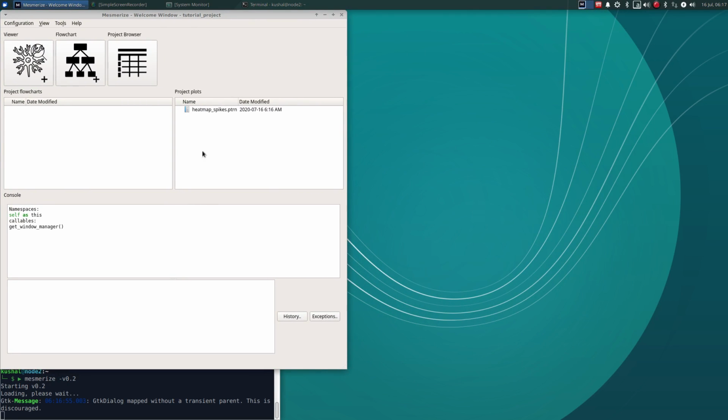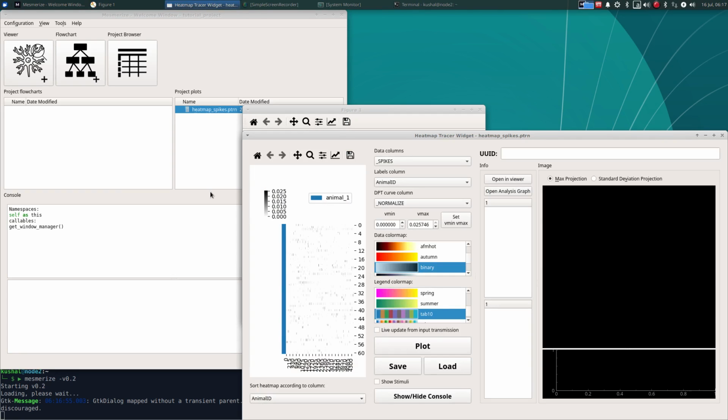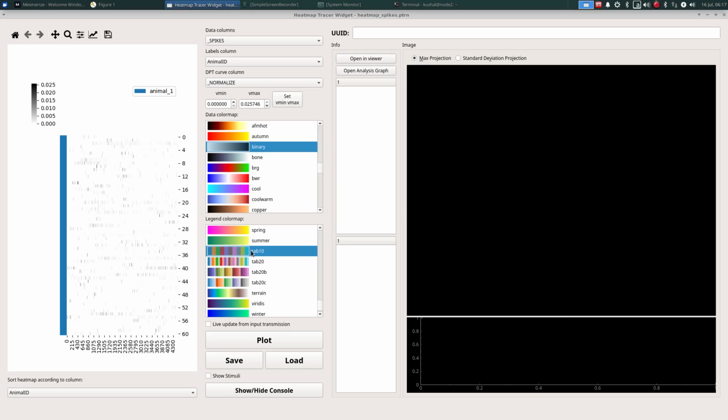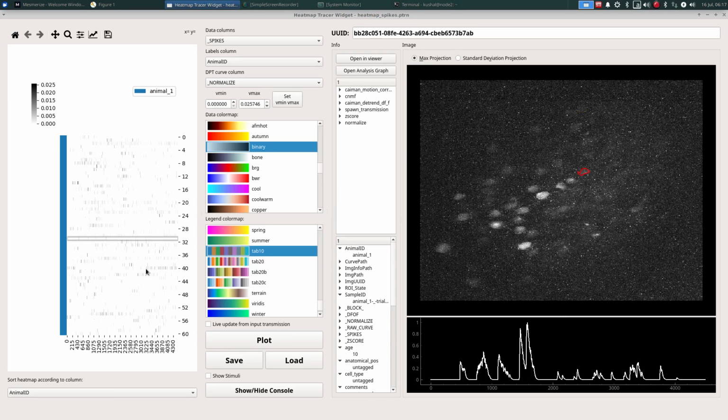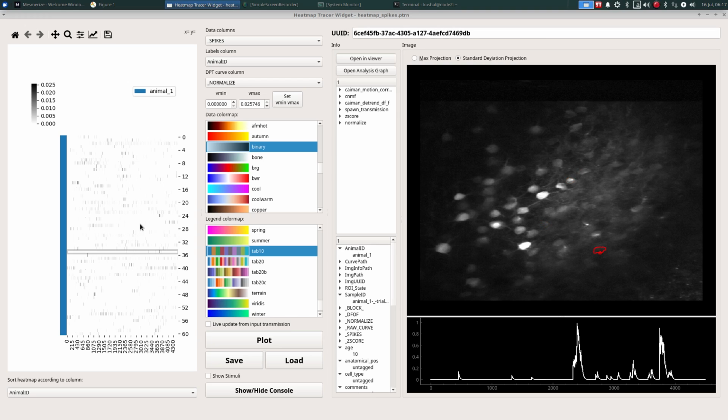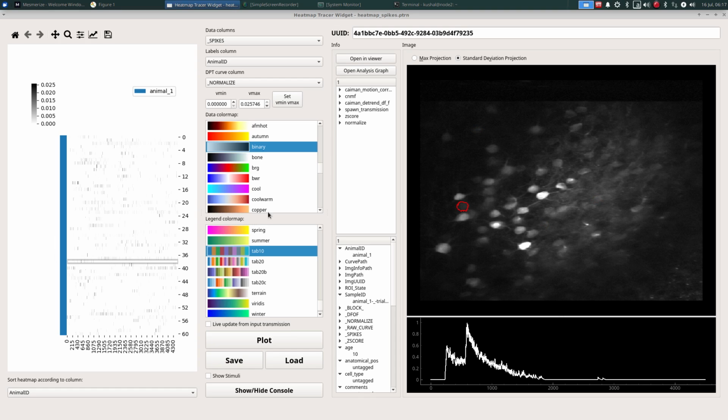Okay. And when you open a project, you will see all the flowcharts that are available here if the user has saved them, and all of the plots that the user has saved in their plots directory. And we can double-click this, and that interactive plot in that state is available. And it's interactive just like it was when it was in the flowchart. It basically saves that state, and that state can be reopened.